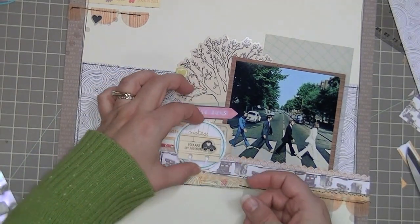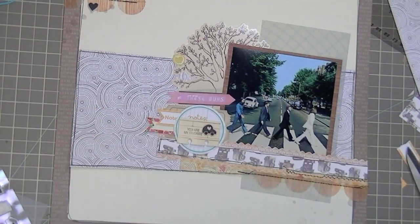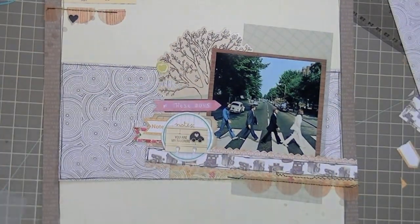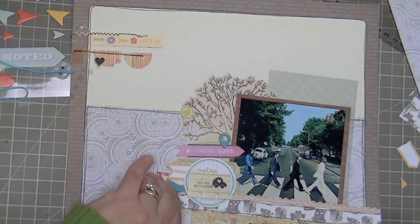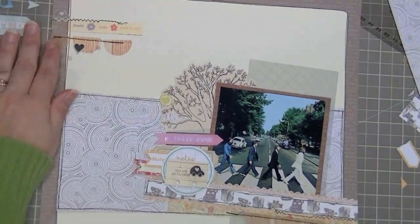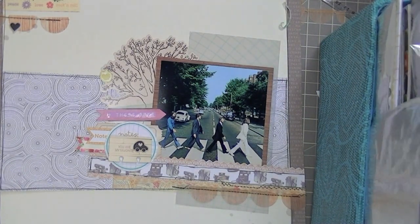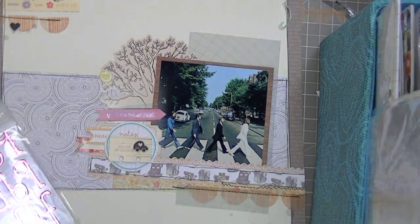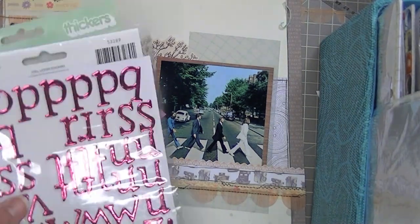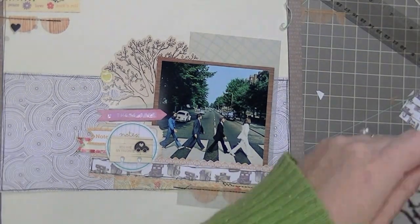What I did was I pulled the heart off of the Amy Tangerine embellishment, and I put the car there instead. Because I've already got a row of cars at the bottom, I wanted them to not be so random, so I brought them into the layout, into the cluster, and it also emphasizes the fact that there are a couple of cars like that in the photo. It's got a little heart, so it goes along with the whole idea of peace and love that I talk about that's on the trim above.